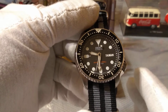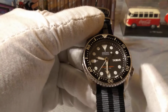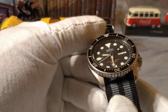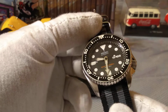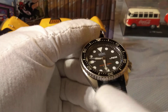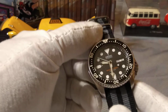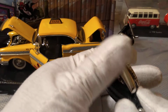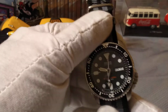For some who may not be familiar with NATO straps, the NATO was invented by the British military during World War II. The idea was that if one of your spring bars broke, the watch would still be on your wrist. And it does hold the watch very securely to your wrist. I just love this watch, the polishing on the watch.